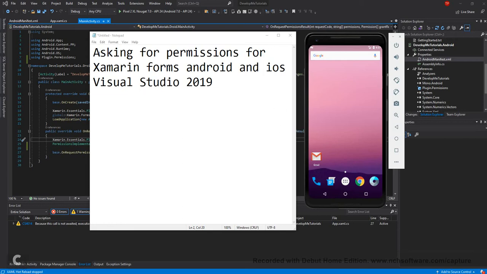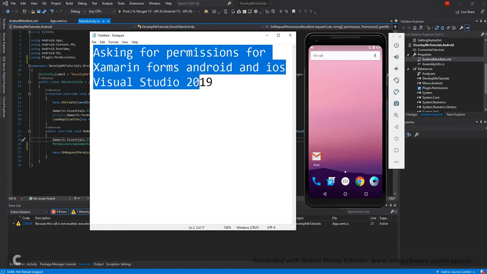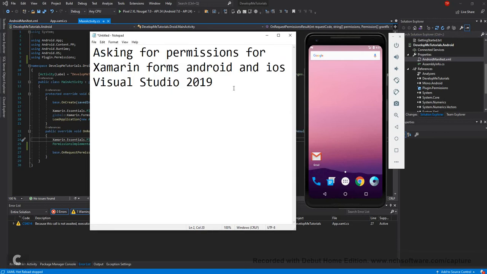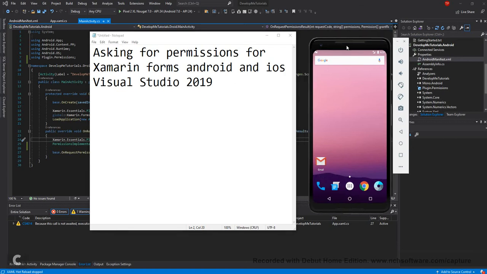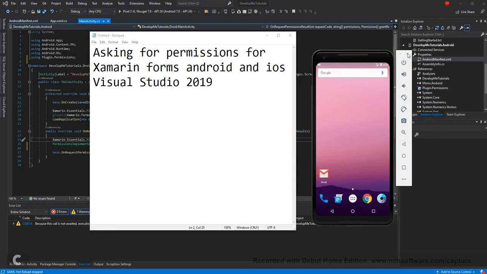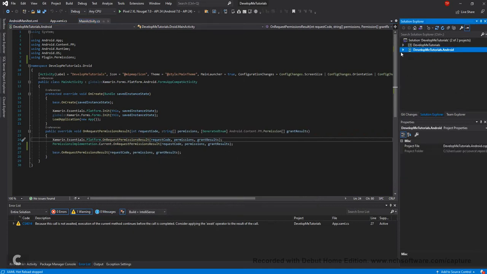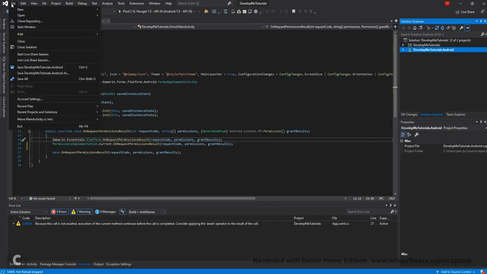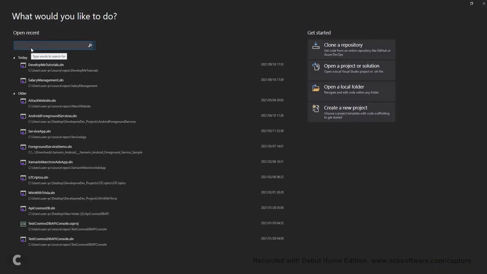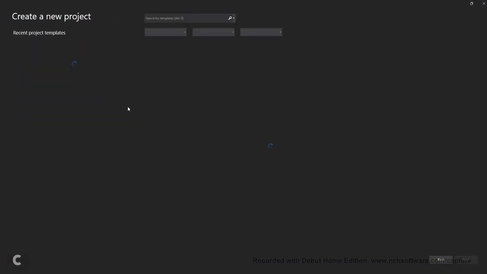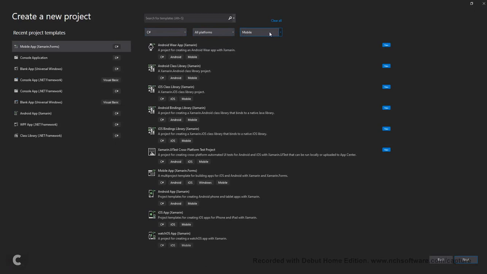So the first thing we want to do is, in any application, you're going to ask for permissions for whatever we're going to use. For this particular application, which I have set up, I'm just going to close this one. I'm going to leave it to save state there. And I've created a Develop Me Dev application. So what you could do is just close the application here, do a create new, and go to mobile.